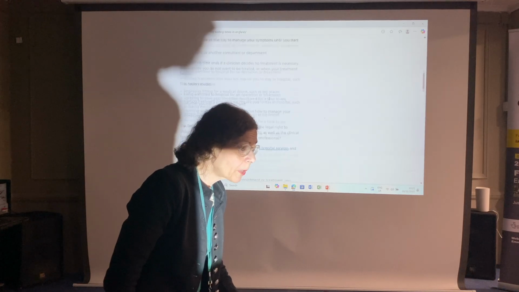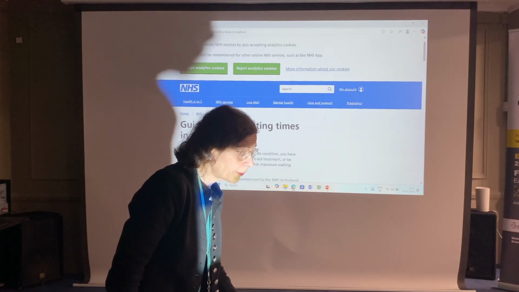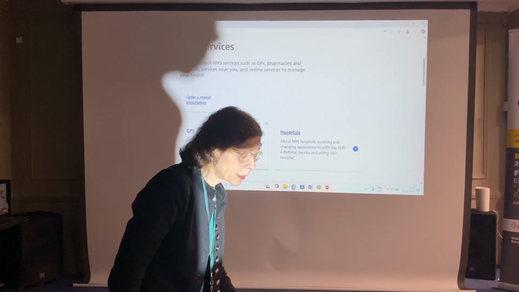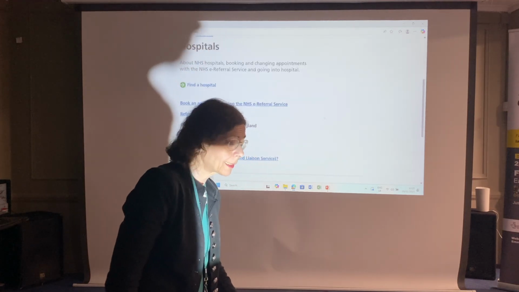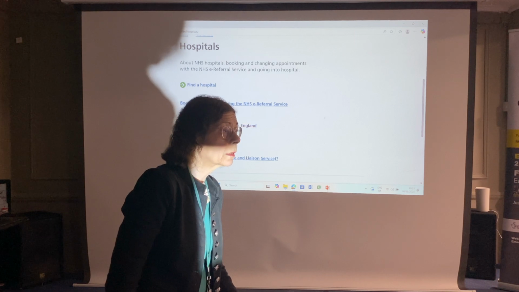So basically, from NHS services, I go into hospitals, and then I go down. The third thing I see is guide to NHS waiting times. Her screen keeps going back.